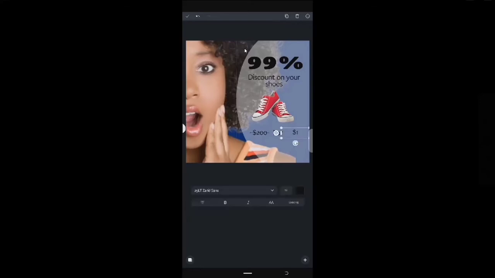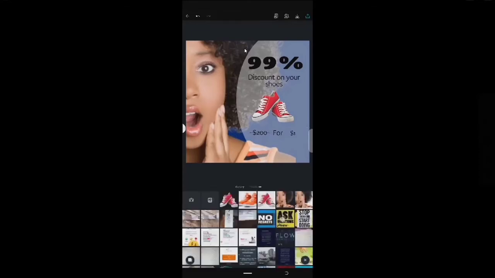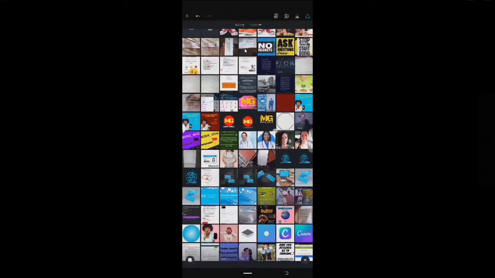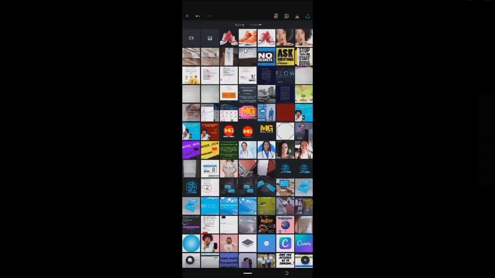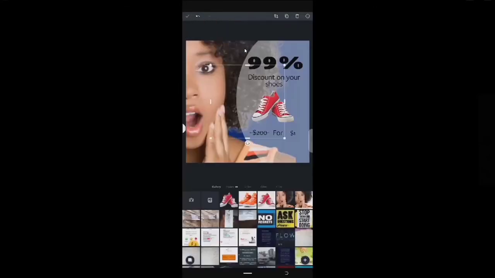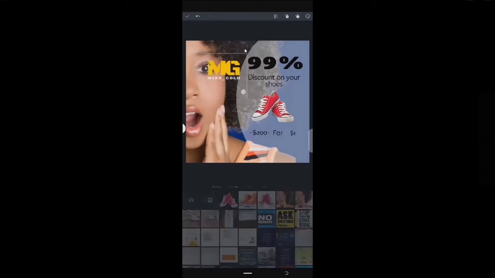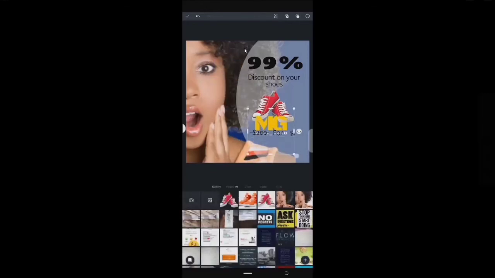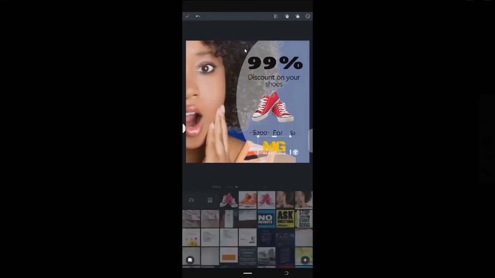Now depending on the other information, like if they have a logo you want to add, if they have their own logo. I just created this logo yesterday. So it's actually at the back, so we bring it to the front. White. So you can now put the logo right here.